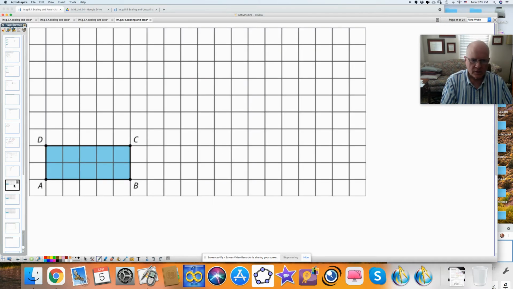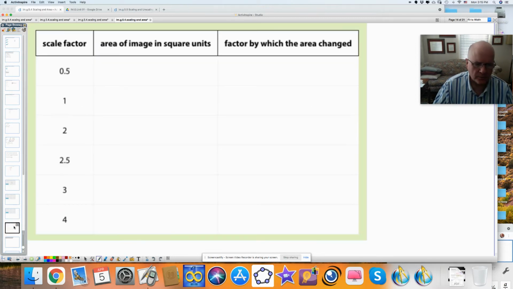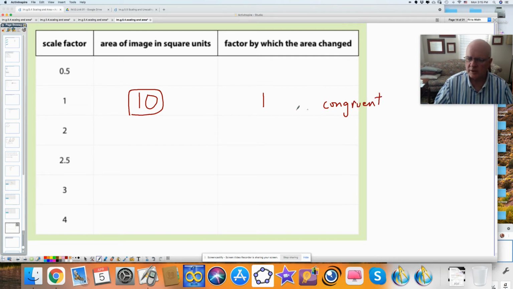So, for example, here we have a rectangle. And the formula for the area of a rectangle is area equals length times width. My length here is 2, my width is 5, or 5 and 2, and my area is going to be 10 units squared. And I can put these numbers in a table. So 2 times 5, that's 10. And the scale factor didn't change from my original. This is the congruent situation. Remember the congruent? You multiply it by a scale factor of 1, it's going to equal the same.